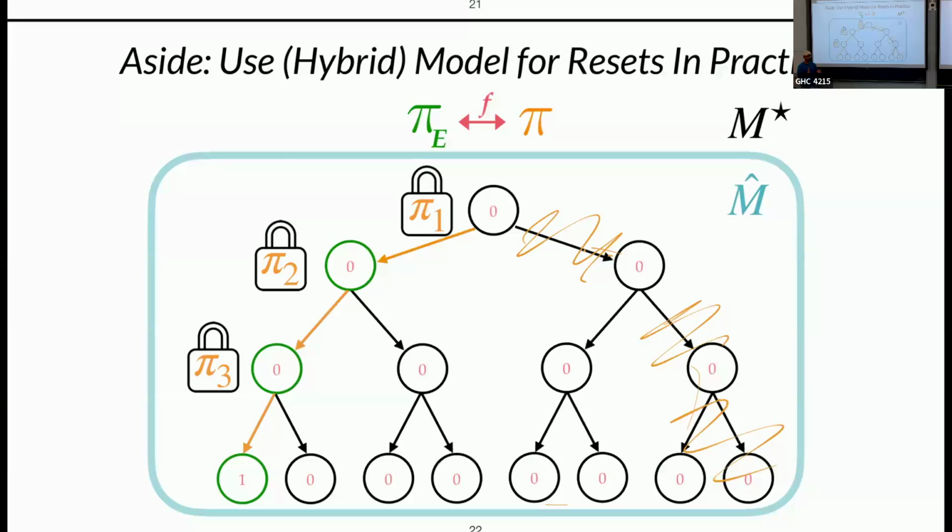And that's what this sort of hybrid model fitting gives us, right? It tells us that if we do the right thing, we will have a good result. And if we do the wrong thing, we will suffer the consequences. And you need both of these properties simultaneously to basically argue that you have a policy that looks good in the model will do good in the real world. So I'm noticing there's a bit of a nuance here, but so long as you fit the model in the right way, you can basically do resets in the model, and then this actually works fairly well in practice in my experience.